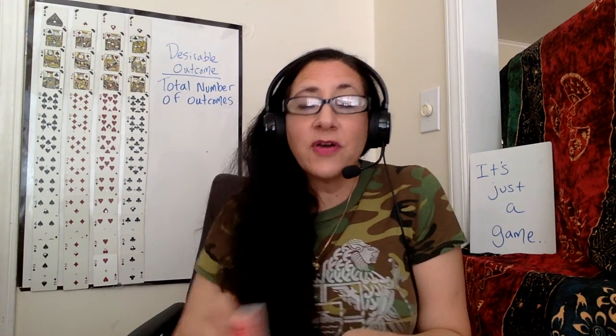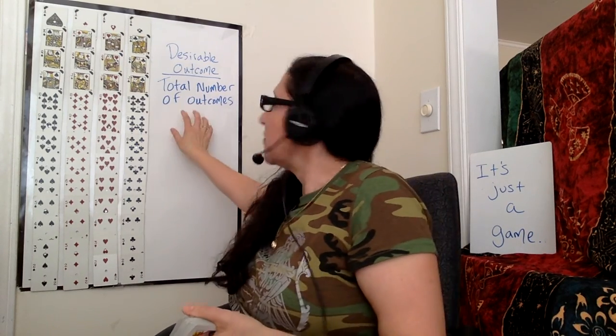So there are basically two types of probability: simple probability, probability with replacement, and probability without replacement. All that really means is, let's say we have a deck of cards. Probability with replacement means I pick a card and I put it back, I replace it. Okay. And probability without replacement means I pick the card and then take it out of the deck, I don't put it back. And what that affects is the total number of outcomes, okay?